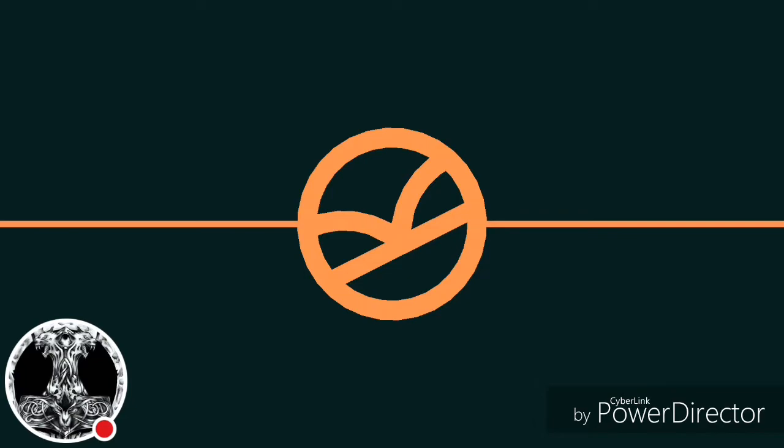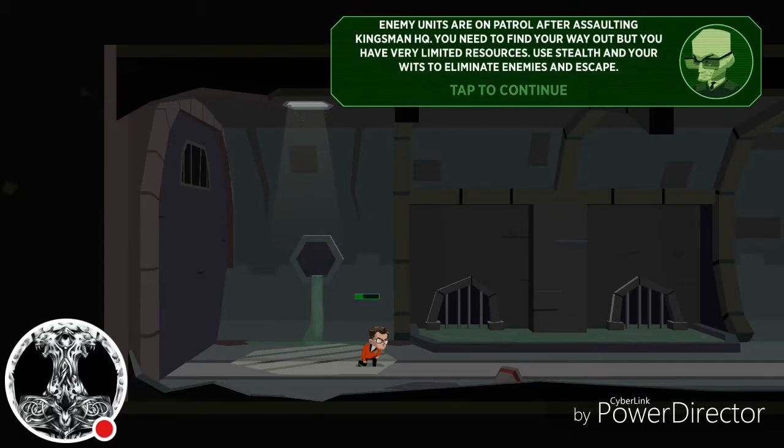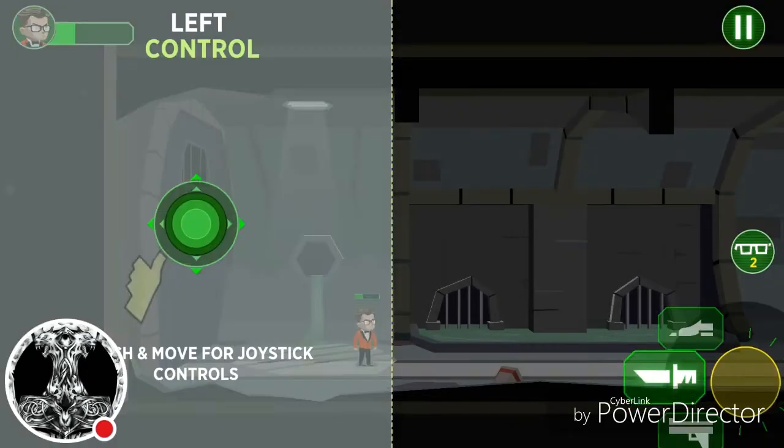The K of the Kingsmen. Agent, we've been trying to contact you since the attack. The enemy units are on patrol. As for assaulting Kingsmen HQ, you need to find your way out. But you have very limited resources. Use stealth and your wits to eliminate the enemies and escape.